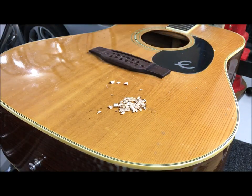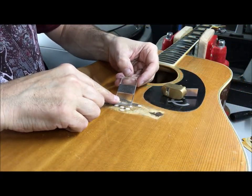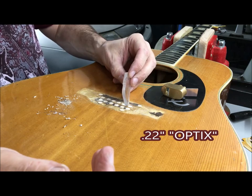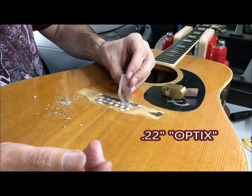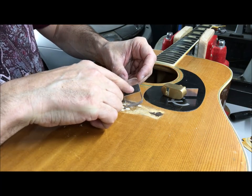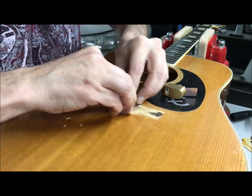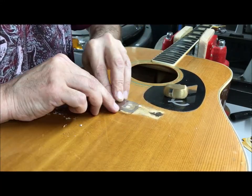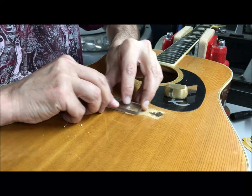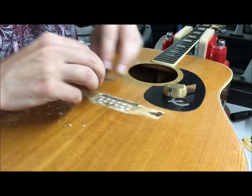So here we go. And here's a couple things that work real good. I got a piece of plexiglass or whatever, eighth inch thick, with some like 80 grit sandpaper. It allows me to see right where I'm sanding. See right through that plexiglass, that way I don't get outside the lines there.